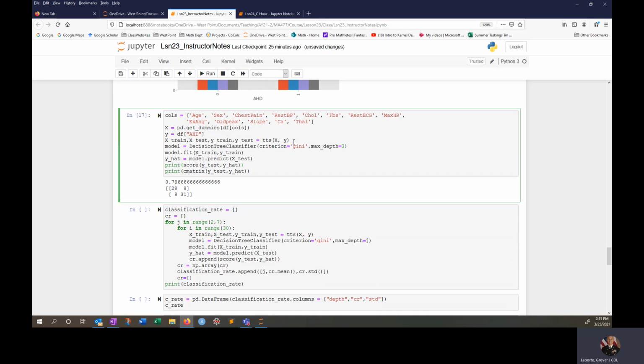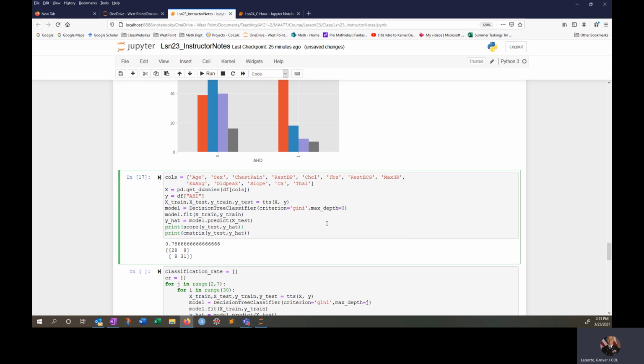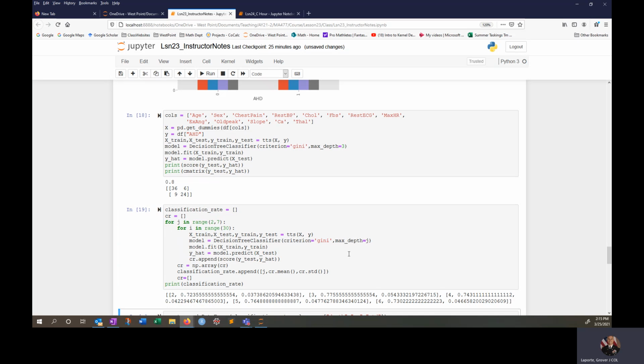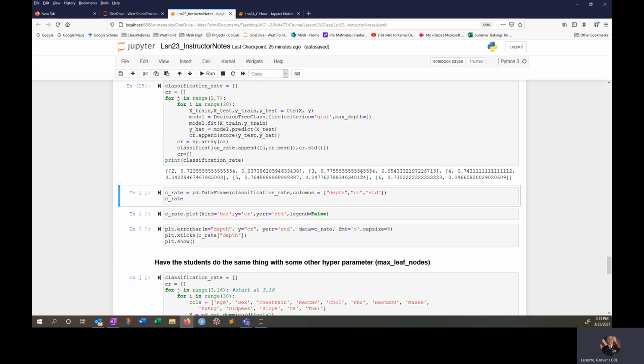I'm going to go from 2 to 7, right? So for here, I think I did it at just 3, and you could see with just 3, you get a different number depending on which data that you pull out. So here I'm going to let it be random, so I'm not using the same data every single time. So I'm going to have a different number, and I'm going to shift enter, and it takes a second, and it comes back and it says, all right, if you choose max depth of 2 for those 30, that was the average that you got, and that was the standard deviation.